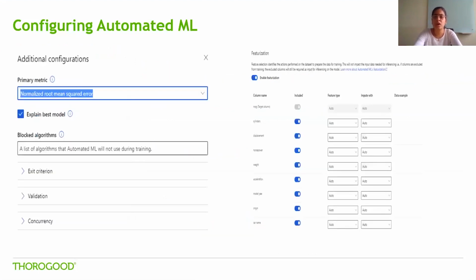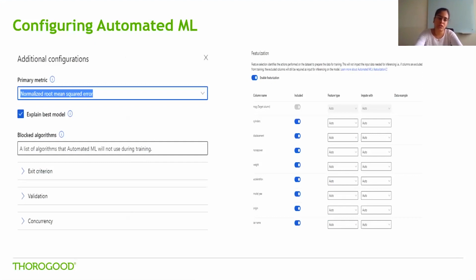So there are certain configurations that we'll have to set as part of the automated machine learning run, and the primary metric is of utmost importance. This is what decides which is the best model. So here we have selected normalized root mean squared error, and there are various other metrics. Since this is a regression problem, the metric is also different when compared to a classification problem.